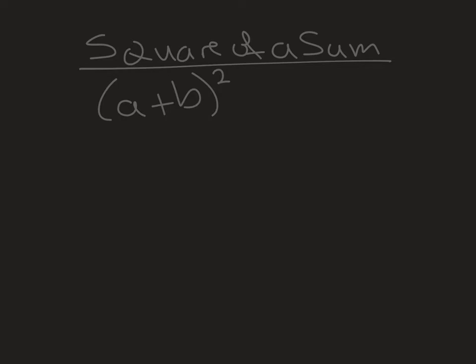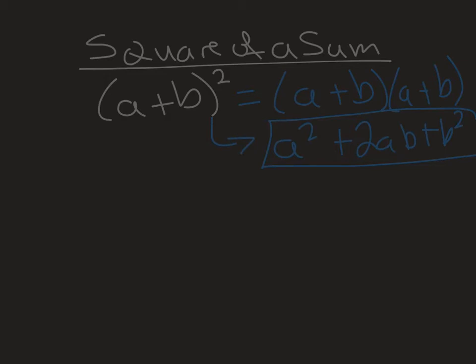The first one we want to look at is the square of a sum, is what the textbook calls it. So the shortcut here is that if I have something squared, or something times itself, and that something is a binomial, we can go ahead and say this is a squared plus 2ab plus b squared. Now that's the shortcut. You can jump from here to here if you want, and I will derive it for you here.